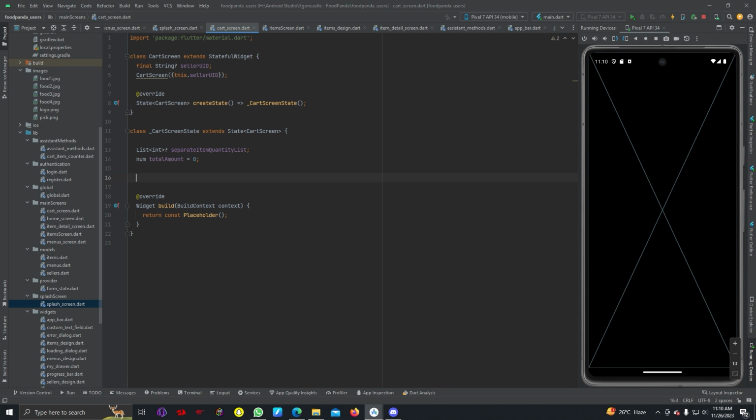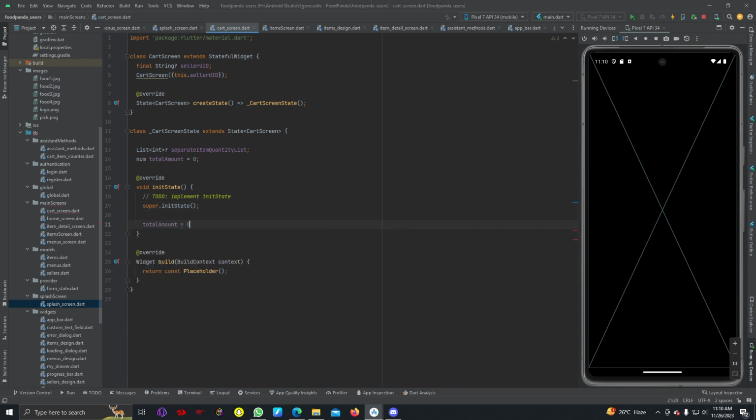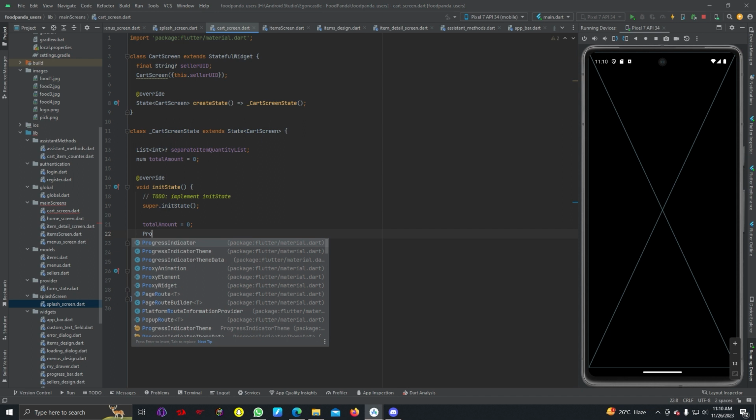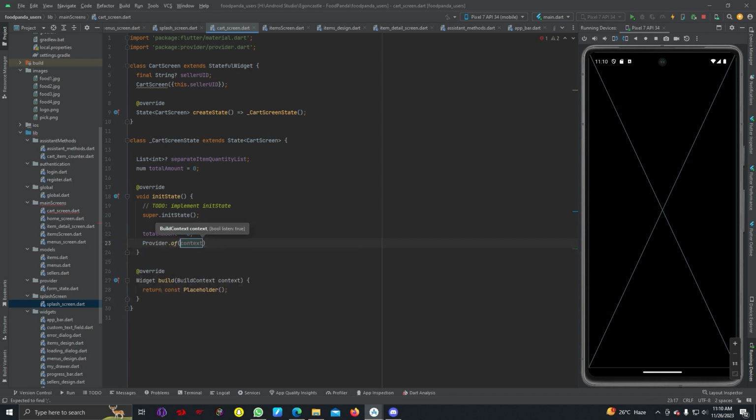Let's add an init state, total amount equals to 0, then provider dot of total amount.